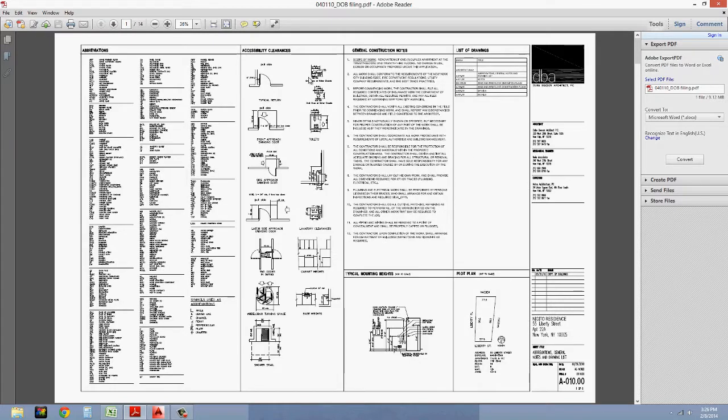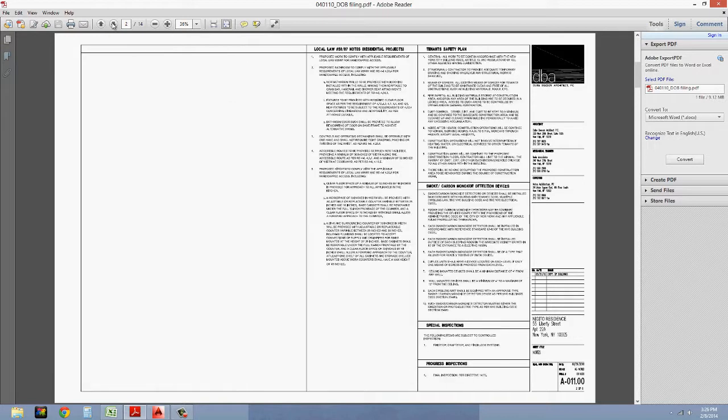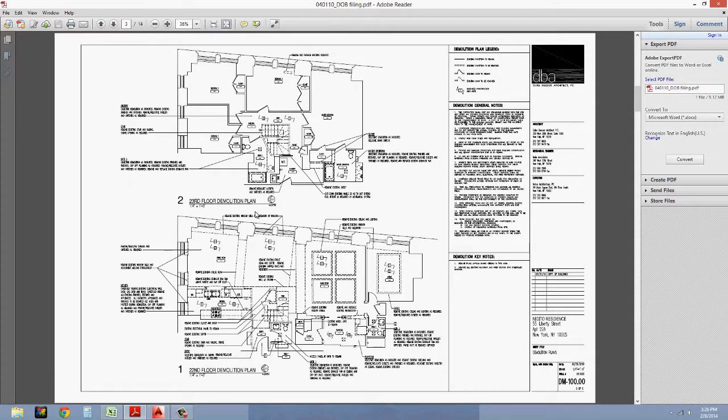okay, off of which you can construct a project. You'll see that these first two sheets, and this is actually for a project that I did and that is completed, were essentially a filing set that we had to submit to the Department of Buildings in order to get approved to start construction. The first couple of sheets are essentially what I call the fine print of the project, saying these are the local codes you're going to follow, these are the special inspections, and so forth. After that, you get into the demolition plans, and you get into the proposed plans.